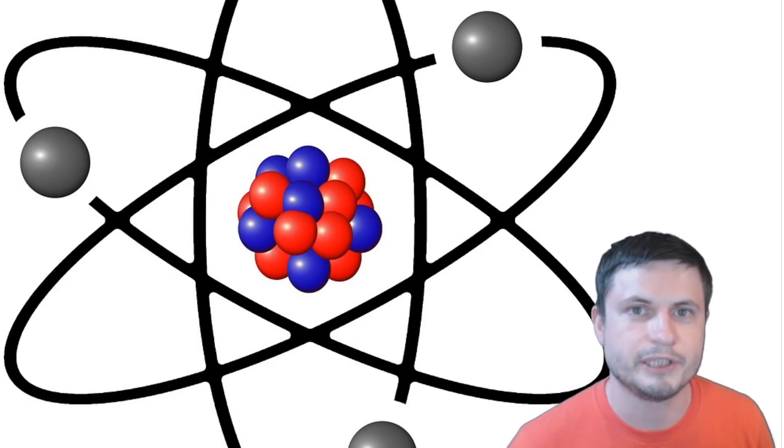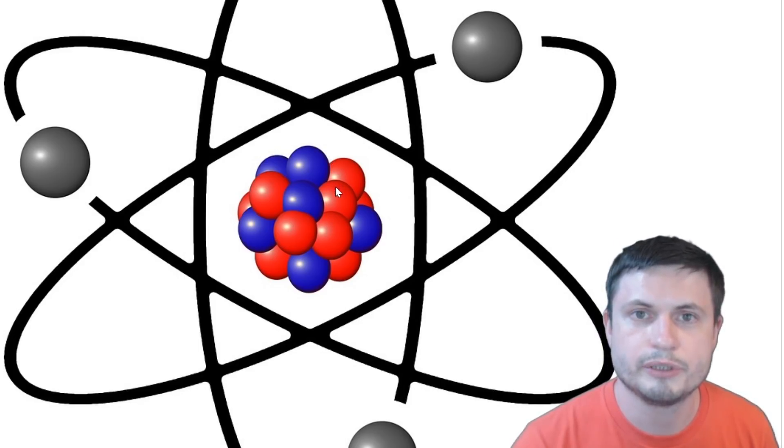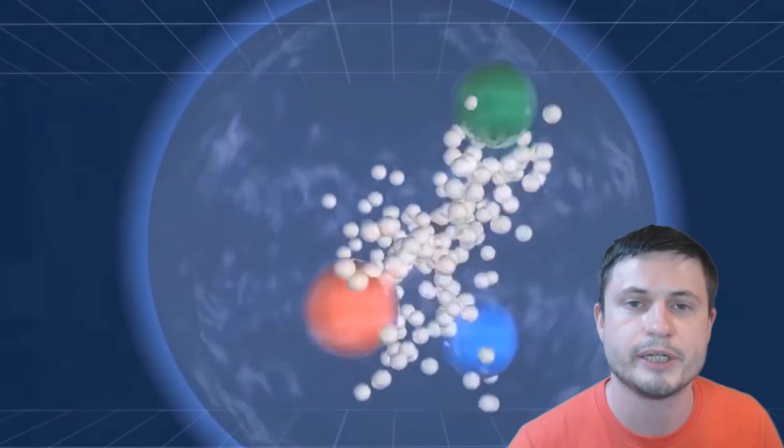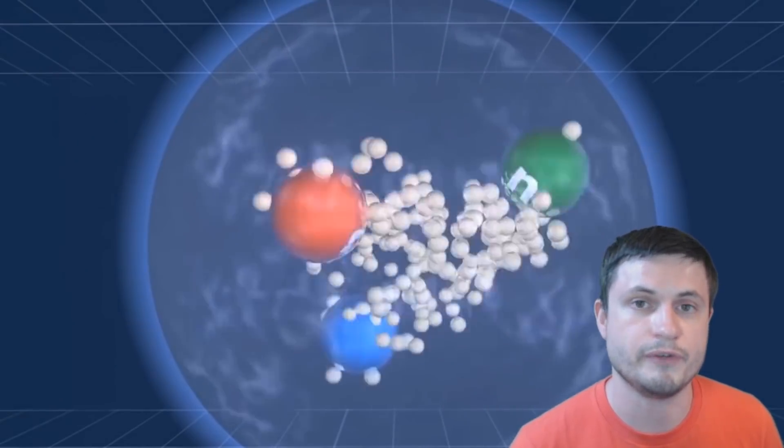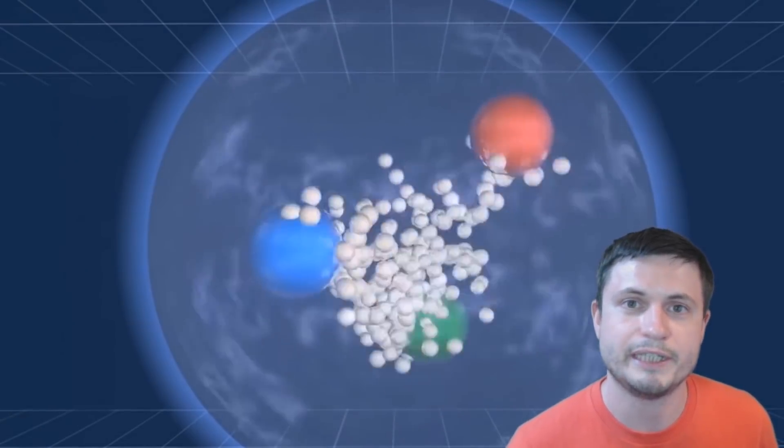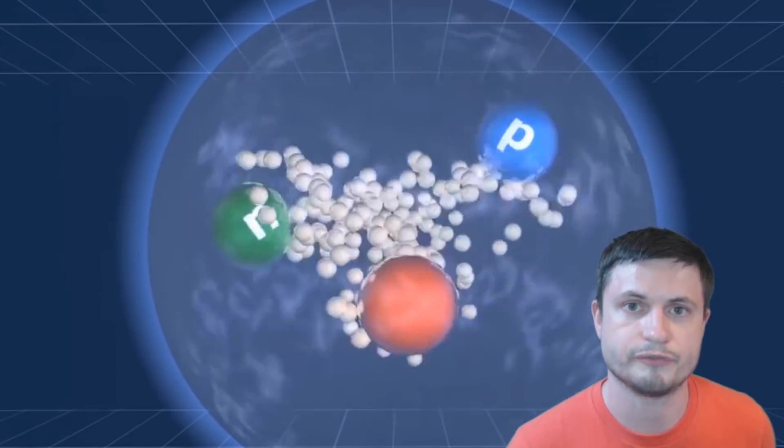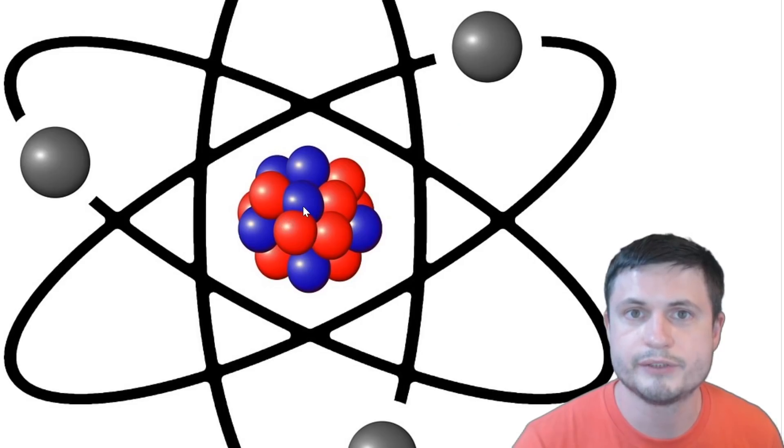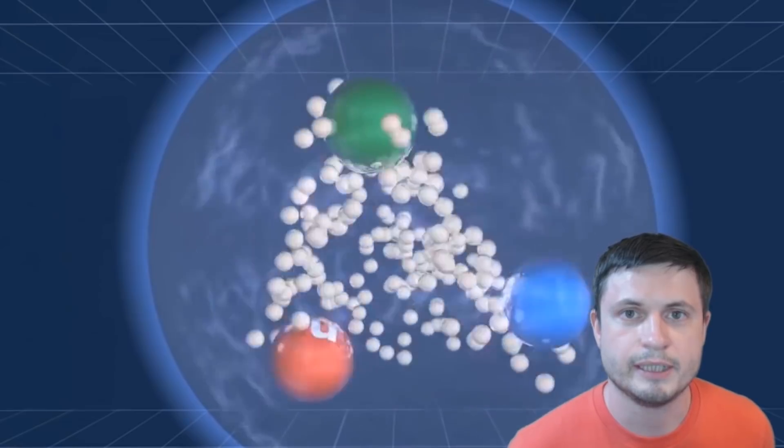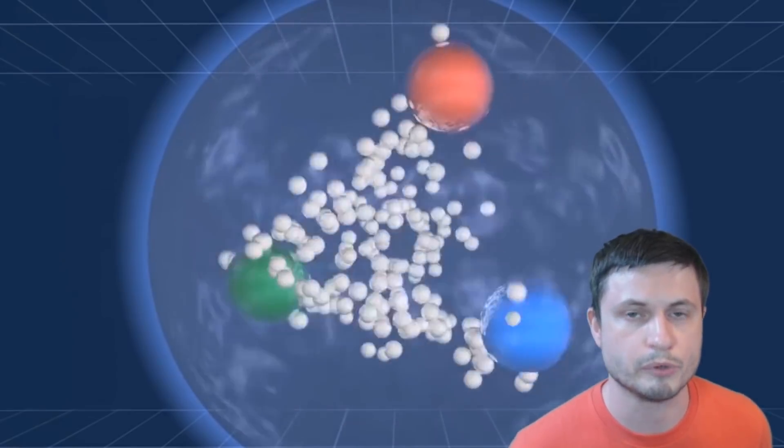But this is a completely different issue we're going to discuss some other time. Right now our concern is with these tiny, tiny pieces that you see forming the atom itself. There's this beautiful simulation made by the Atlas team from the Swiss CERN particle accelerator that gives us this beautiful, very realistic image of what each of those little balls or spheres looks like. In other words, one of these is this whole thing right here. Inside of it, as you can see, are more components.